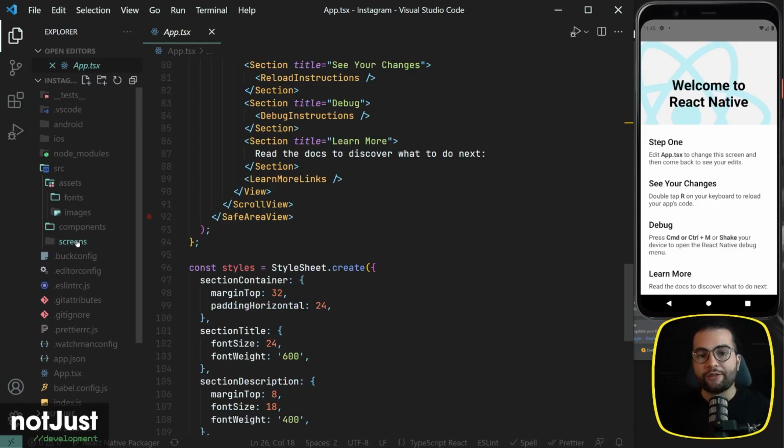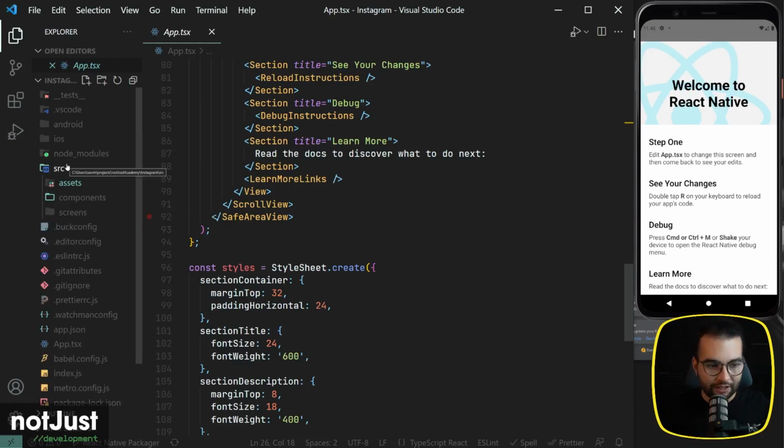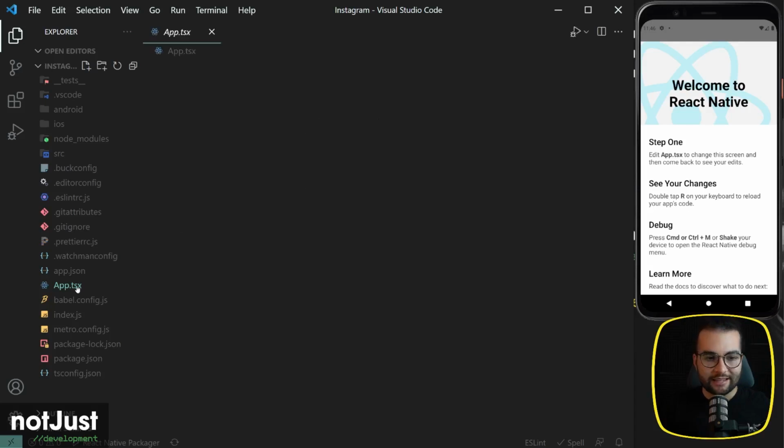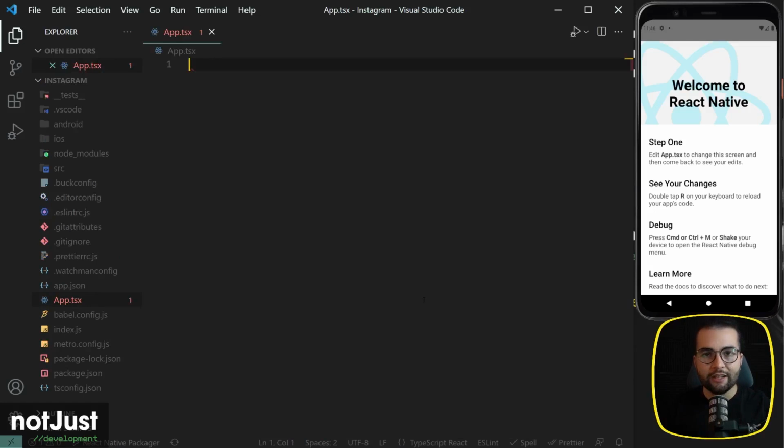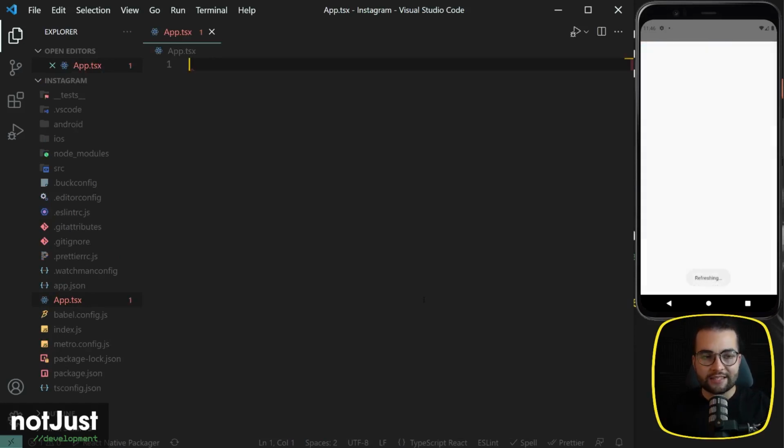This is just a way to separate what is a component and what is a navigation screen. Later on, if we need other directories, we are going to add them here, and I'm going to speak about them later. Now let's open up app.tsx and clean everything here. Let's even better delete everything, and we're going to do it ourselves. So the first thing we need is import React from React.